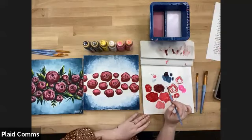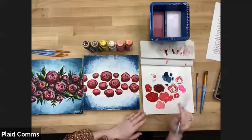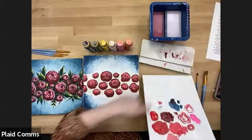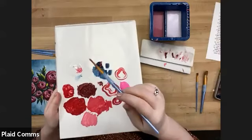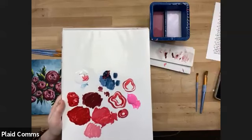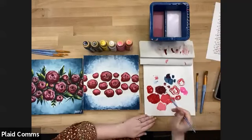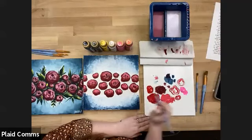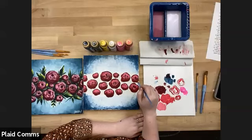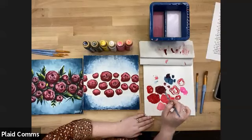Here, I'll show you on my palette. Look real quick. I'm just dabbing my brush like that to create a little area of darkness. So I'm taking my paint and going in the center of the rose and dabbing it like that, just to add some darkness in. That's all we're doing, nothing fancy. And again, I'm going towards the top middle because that's where the center of our roses are.